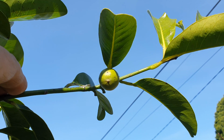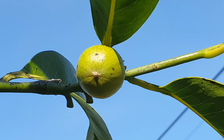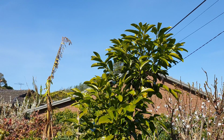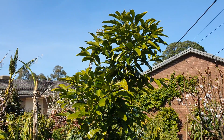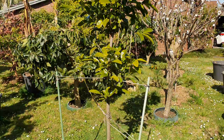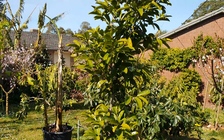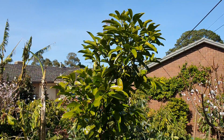Up there we have a black sapote, the only fruit that we got this year. I'm hoping for many more to come in 2022. That's grown into a nice big tree, coming up to 2.5, 2.6 meters. And that's in ground, of course. We're gonna eventually have 5 different varieties in ground by the end of summer.